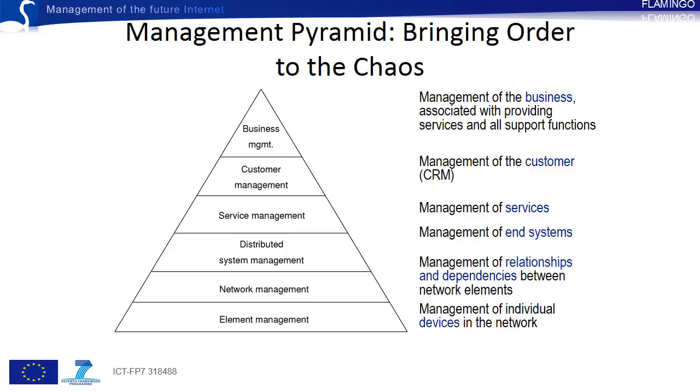Possible facts which have to be managed are the expected or the provided values of the end systems. The next layer is called network management. It describes the management of the relationship and dependencies between the network elements. It refers to the activities, methods, procedures and tools that pertain to the operation, administration and provisioning of networked systems. It is generally carried out of a network operations center, which commands and controls practices.